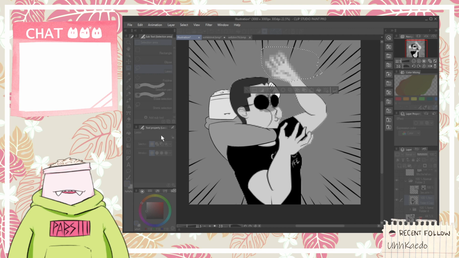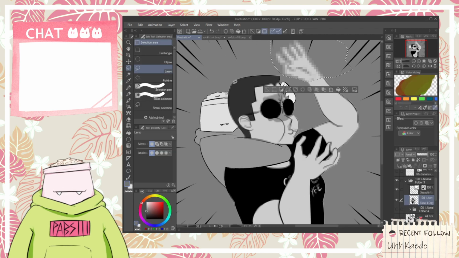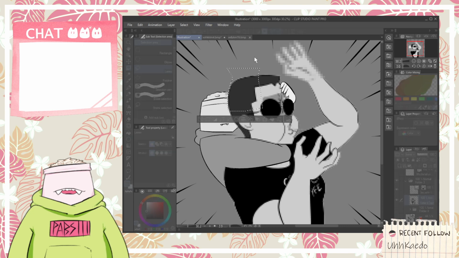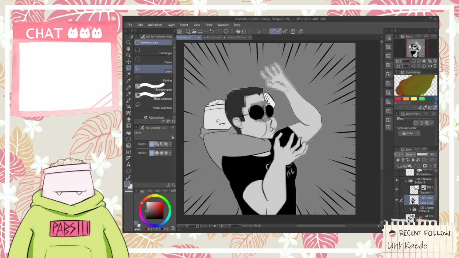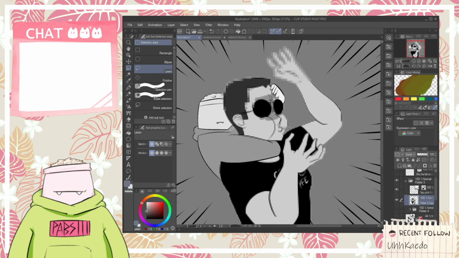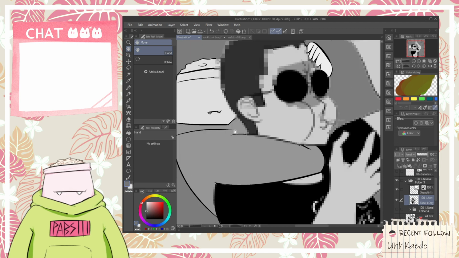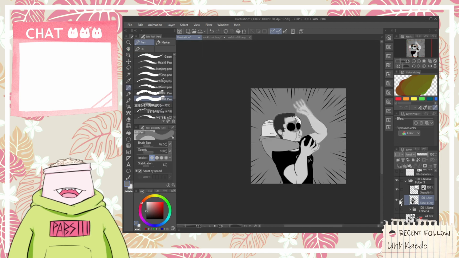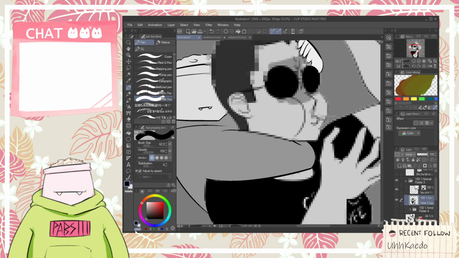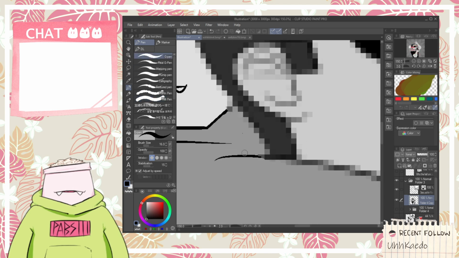Now it just looks like he's giving me the finger. Maybe this part right here, too. Effect, mosaic. Yeah, it really doesn't read well when I have my hand up there either. I think it read the best when I had my hand down here. I can fix that quickly though. Hang on.